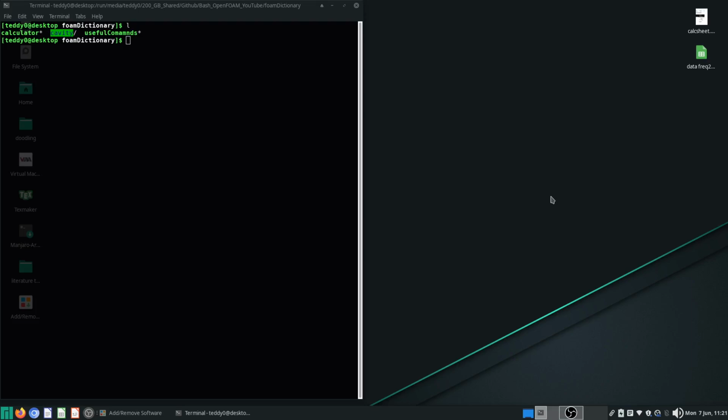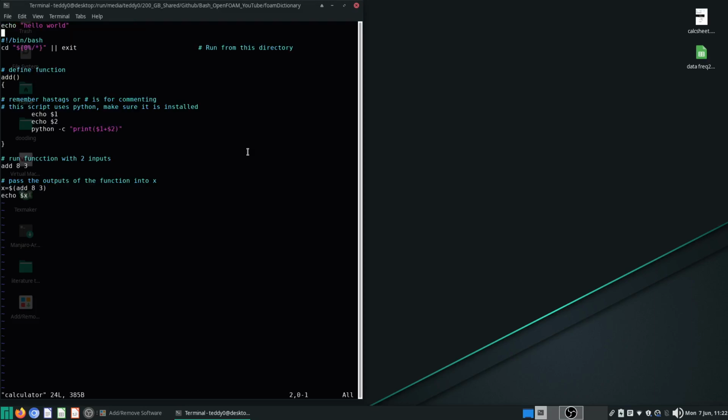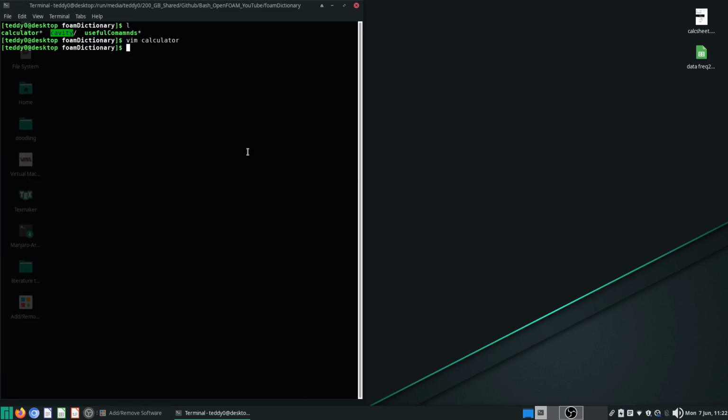So last video, we were talking about some of the functions in OpenFOAM, and we made a calculator function, just like we saw here. So we talked about this. We also talked about the cavity folder. So actually, I made a new folder in the GitHub repository. I have this new folder and I just copied over the cavity case here.